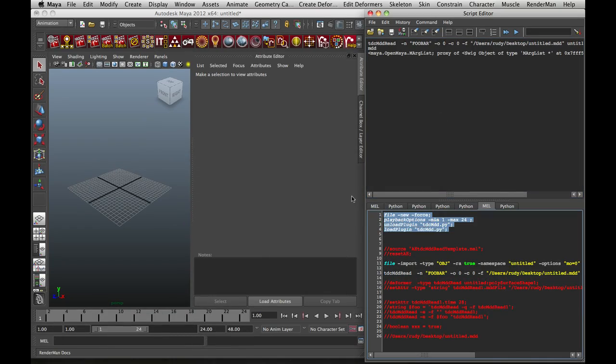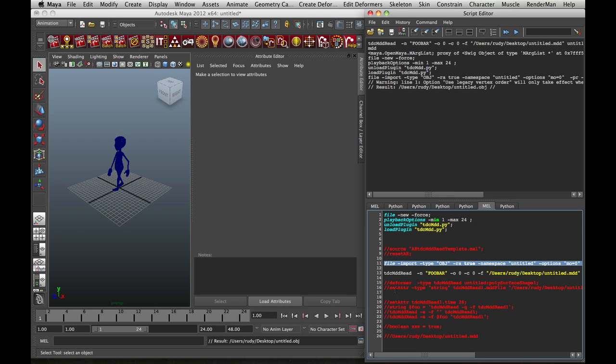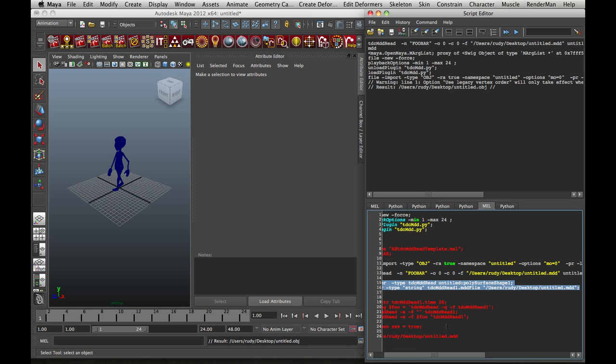Let's see what happens if we run this. Okay, it created that. Then we're going to go ahead and import our guy. Now I'm going to assign the deformer the old way we were doing it.